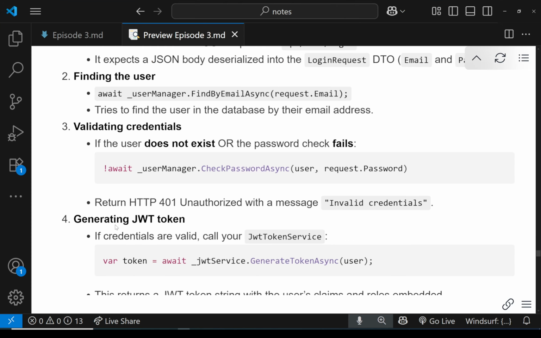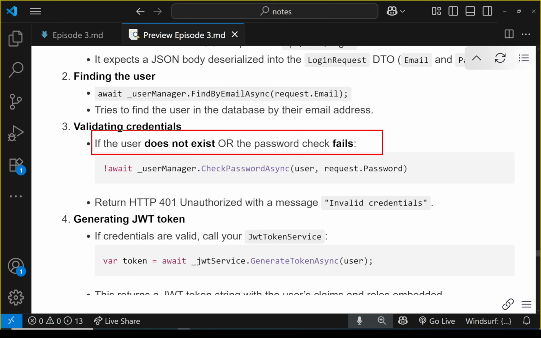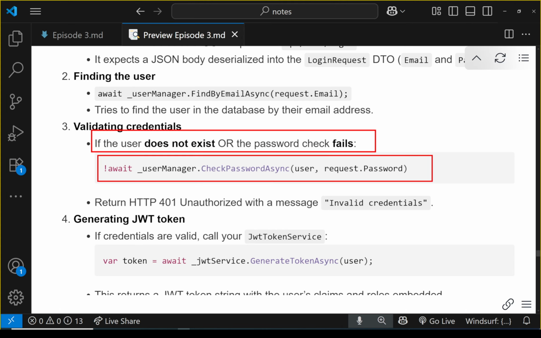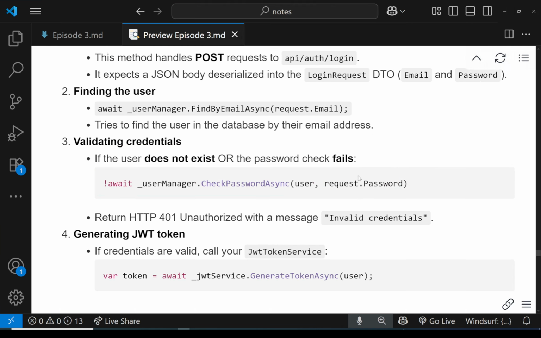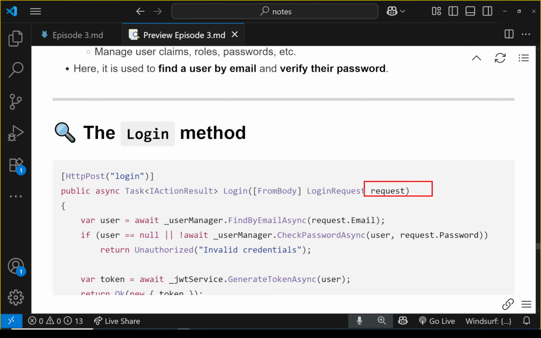And then it's going to verify the credentials, validate the credentials. If the user does not exist or the password check fails, it's going to do this. So take a look. Again, our dependency on our user manager. This is one of the methods that user manager provides out of the box. CheckPasswordAsync. It's going to pass the user as well as the password inside of that request. So again, the request is that DTO, right? The user has been probably found here, right?